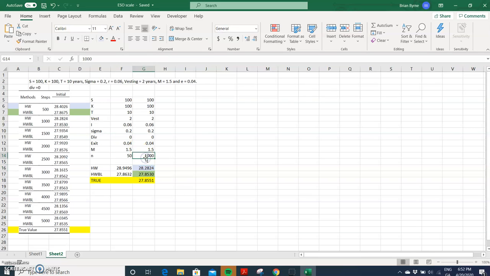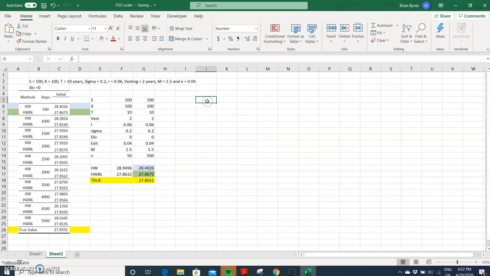So let's put that back to 500. Before we do that, we might note that the value here at 50 steps with Hull White Boileau is quite close to true, almost 27.86. Whereas the Hull White 2004 hasn't converged yet. There's a lot of oscillation, so we can trim back that oscillation and sluggish convergence with the Boileau specifications.